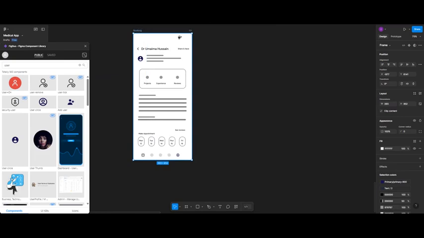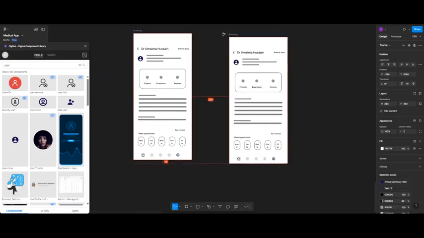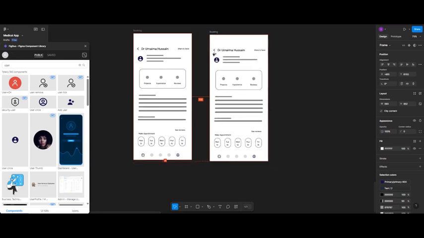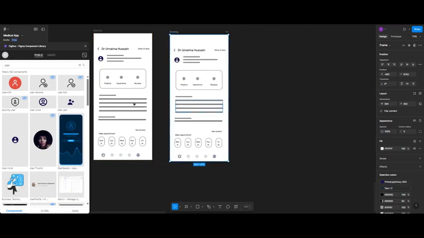So Alt key, then you drag that to make another duplicate of it. Now in the second screen, we are going to have an overlay that appears when you choose, maybe, to share the appointment with family and friends, or with the doctor, or anybody they want to share it with. So we should keep the option to share via social media and other platforms.